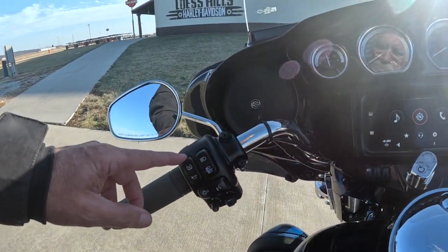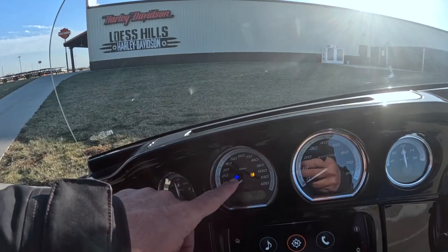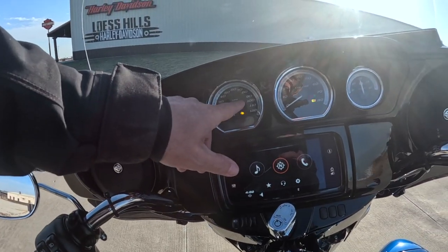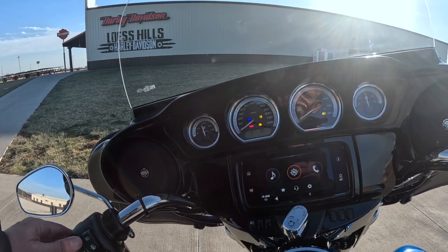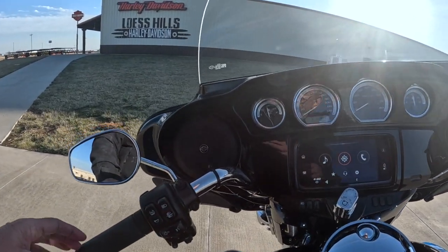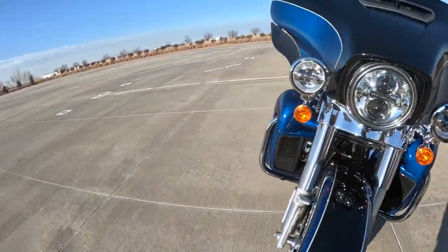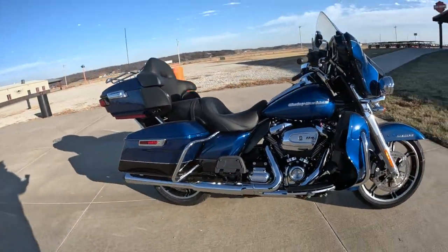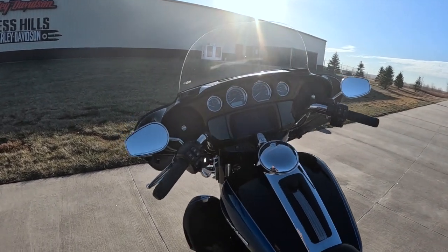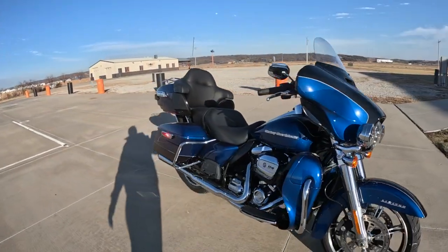Other things to think about: traction control. Here's the traction control button. There's a traction control light flashing. Hit it once and now we're in rain mode — you see the little blue cloud? Hit it again and if it becomes a solid light, that means your traction control is off. So you can turn the traction control off or put it in rain mode. The brakes are linked — it's got ABS brakes front and rear. Put a little bit of back brake on, the front brake will come on, and vice versa. The electronics on these bikes, I think they're the best overall on the market — great interface, simplest to use. They deserve a video all on their own; maybe we'll work on that soon.